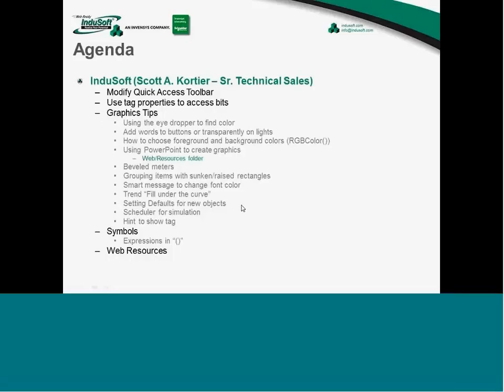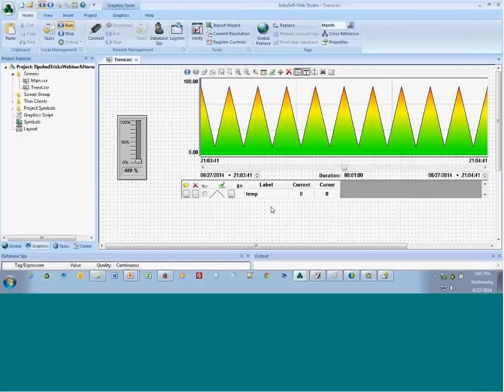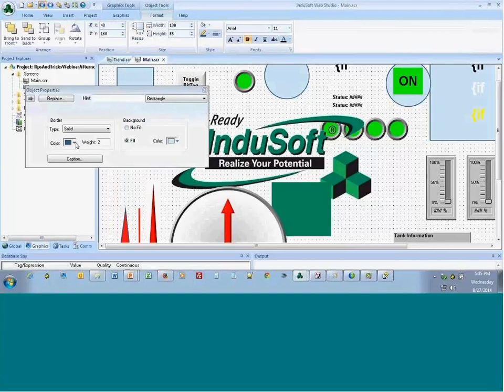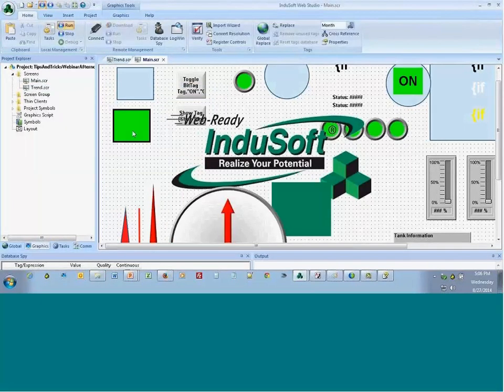And let's go back in here. Setting defaults for new objects. For example, let's go back to this main screen here. I've been drawing objects like this rectangle and this circle, and our default colors are this kind of medium blue outline with a light blue fill color. But let's say that you want something a little bit different than that. I copy this down, and maybe I change this to a black line with green, and maybe the weight of the line is a little bit larger.